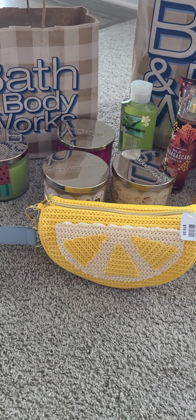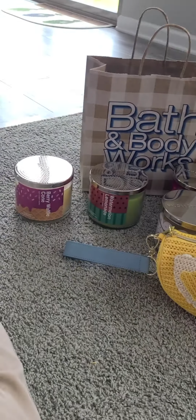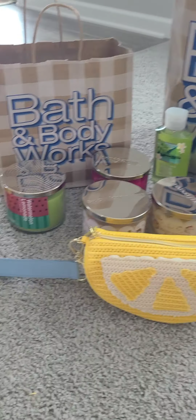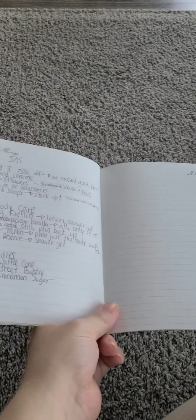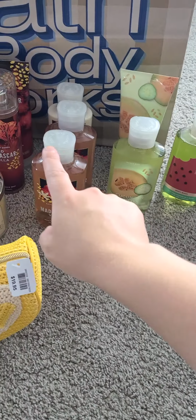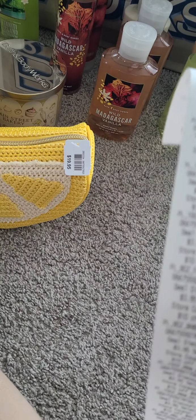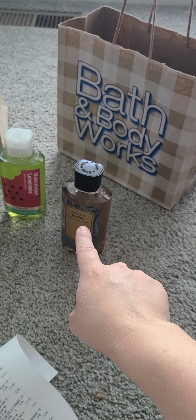So I got online to the blogs and the YouTube channels and stuff, and kind of gathered what was coming out, the collections, the prices, all of that. And then I went through my stuff and I made a list of what I was going to look for, only if my price point was 75% off or a set price, because you really have to look. For example, these were all $3.95, was it? I'm trying to look. Yeah, $3.95. All of these. This one was $4.95.